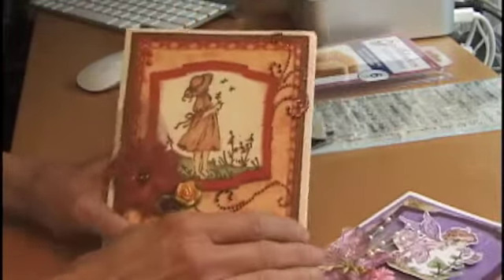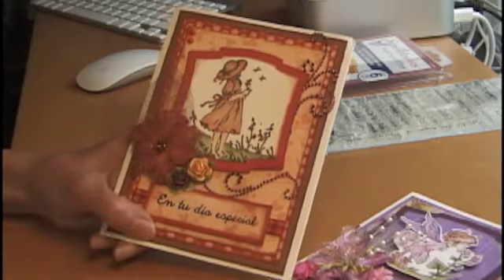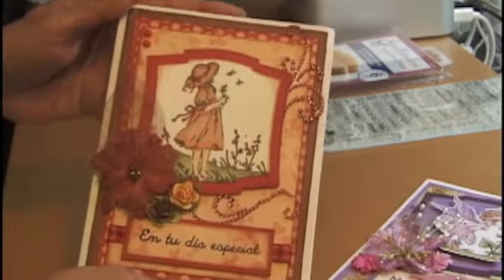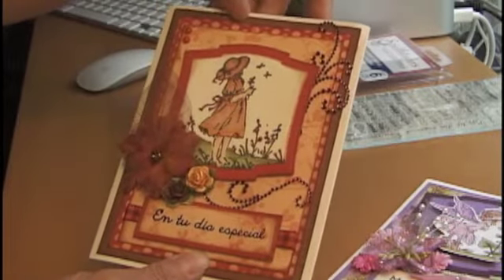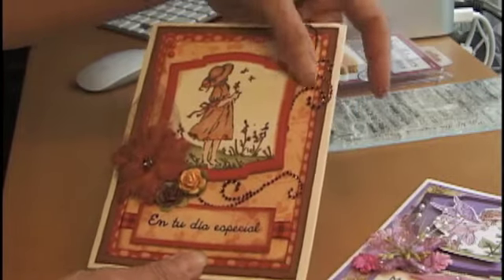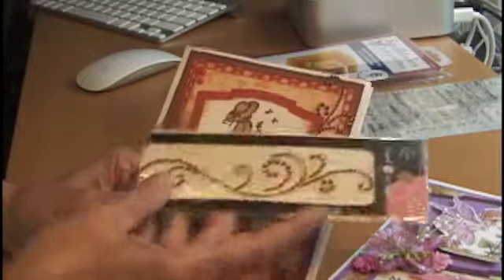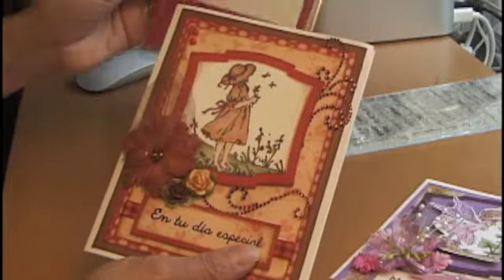Here is my niece's card — I actually made this one for my mom to give to my niece. Since she's going to be 19 and it's in October, I wanted to use fall colors. The paper is from My Mind's Eye, backed with brown cardstock. I used bling from Want to Scrap that I got at a convention, cut it in half, and used my Spellbinders Labels Two die.